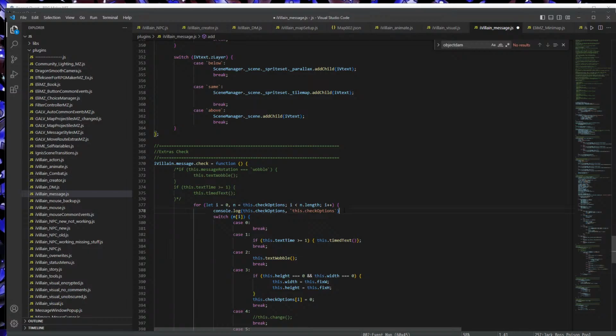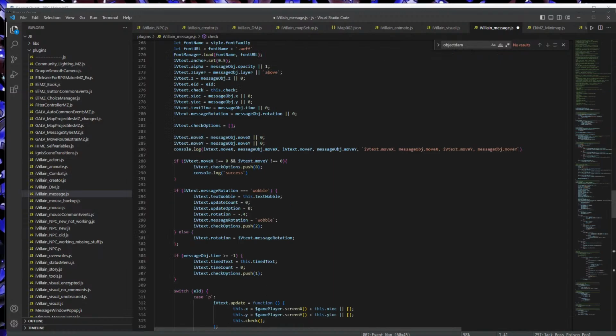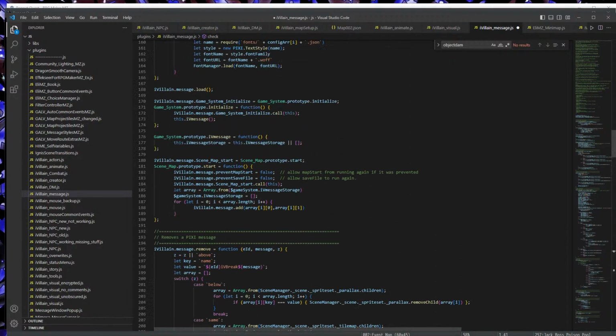I'm going to remove this check options here, and I'm going to put it where it won't loop over and over. I don't really want to see it every 5 seconds. I want to see what the check options arrives at here. It won't even matter otherwise.